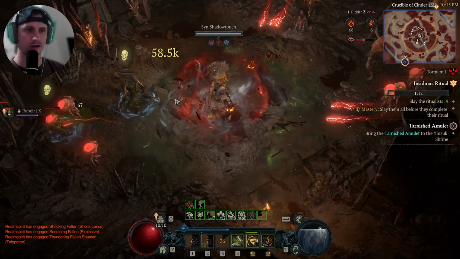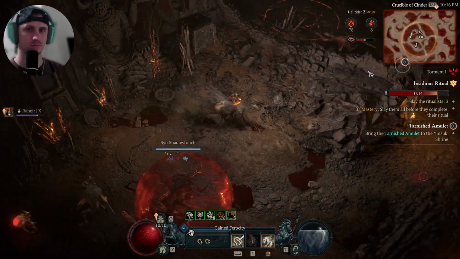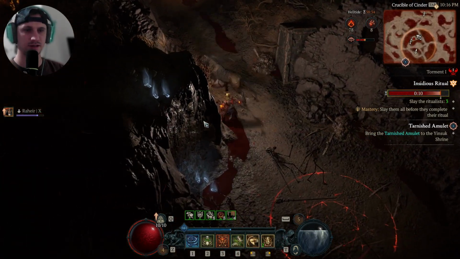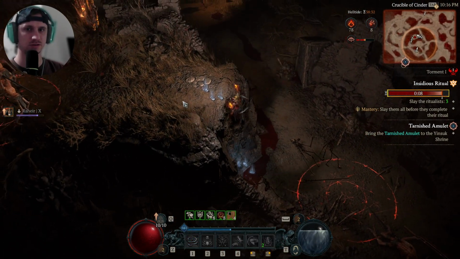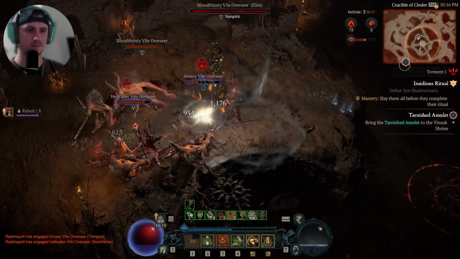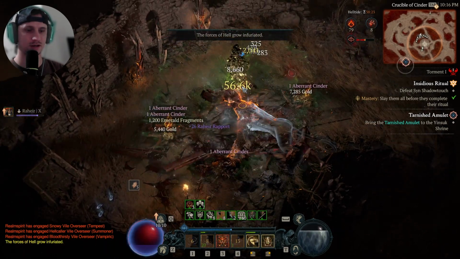You need to take a look at my graphic settings too. I feel super laggy. Looks like we got a Ritualist up here. It's on a timer, I think it is. I think I'm about to fail this. Okay. I think we did it in time. I didn't realize it was on a timer like that.